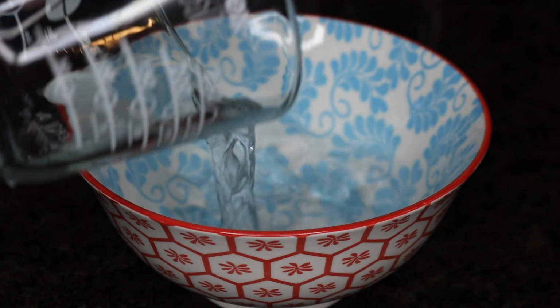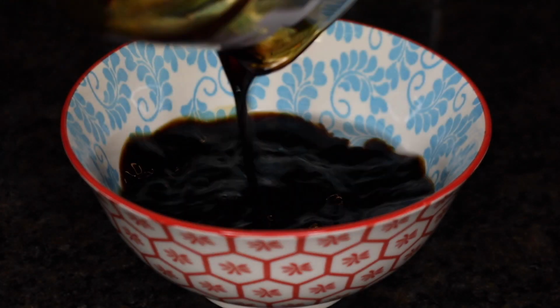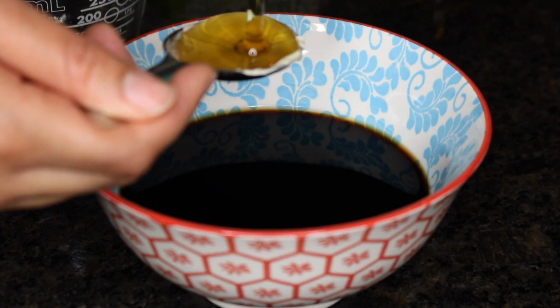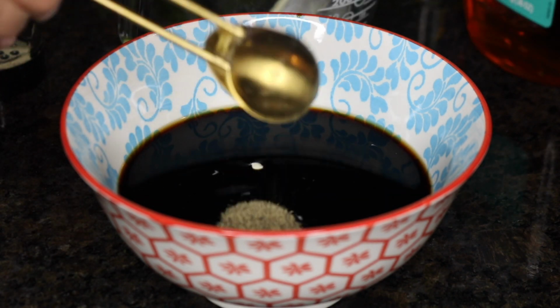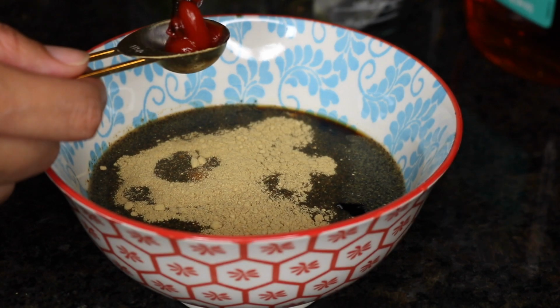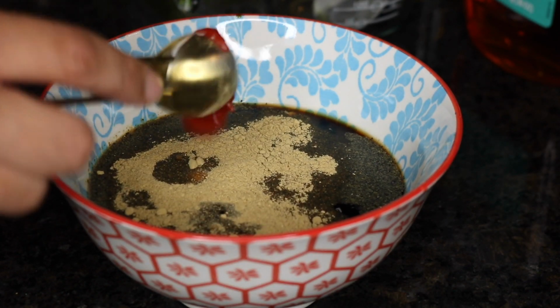As that's baking, I'm preparing the sauce for the tofu. I add a half cup of water, 1/4 cup of soy sauce, 2 tablespoons of agave or pear maple syrup, 1/4 teaspoon of black pepper, 2 teaspoons of ground ginger, 2 teaspoons of sriracha, and 2 teaspoons of cornstarch.